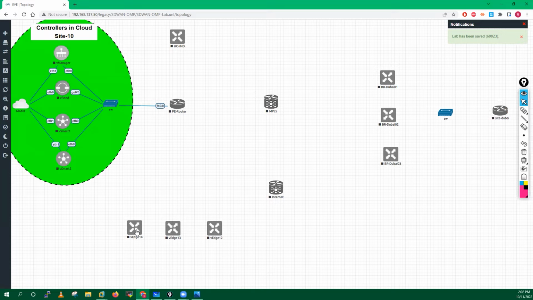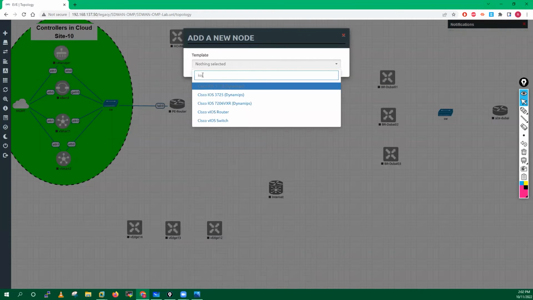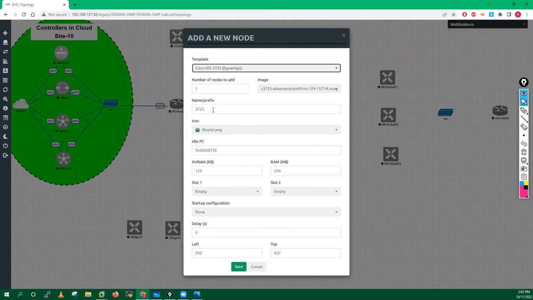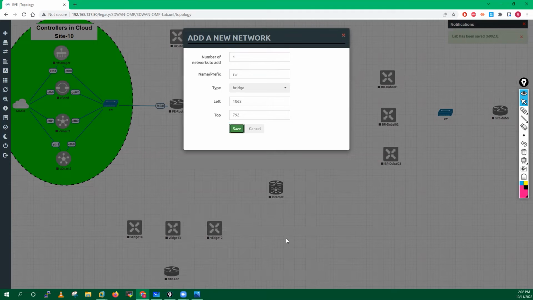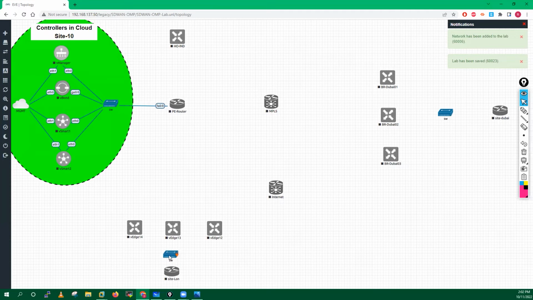Okay, cool. I have to put the same router here as well. So this is my London branch, and I'll give the name branch London or site London router. Any name is fine here. I will also need to add one more switch here. These are normal hubs, okay? So I will put this network behind these three devices.